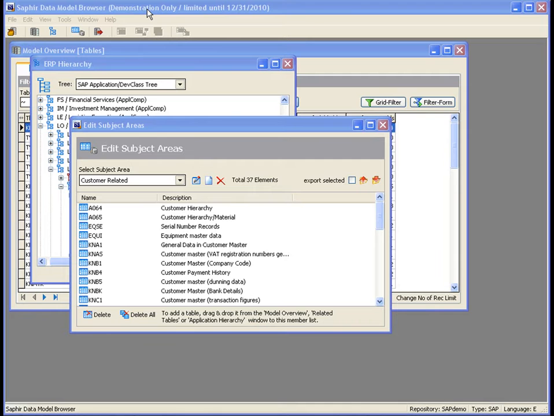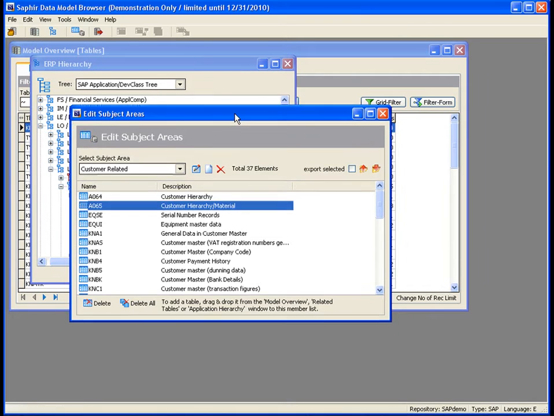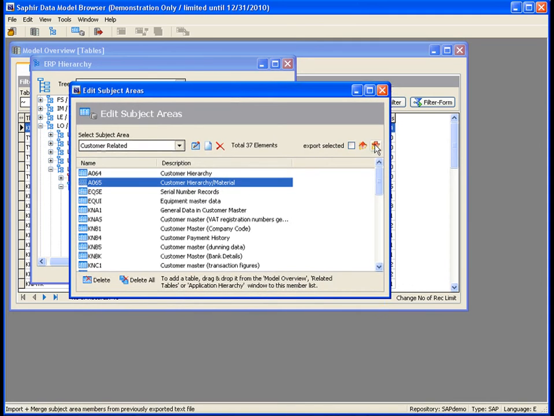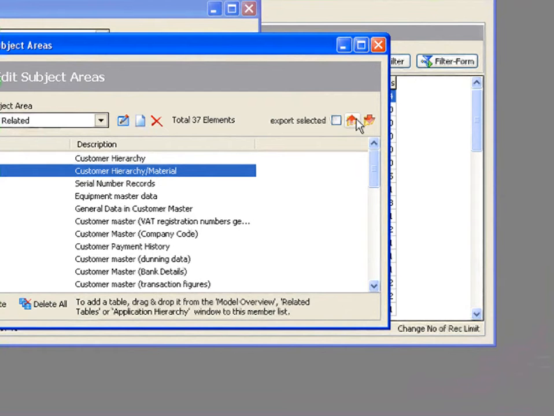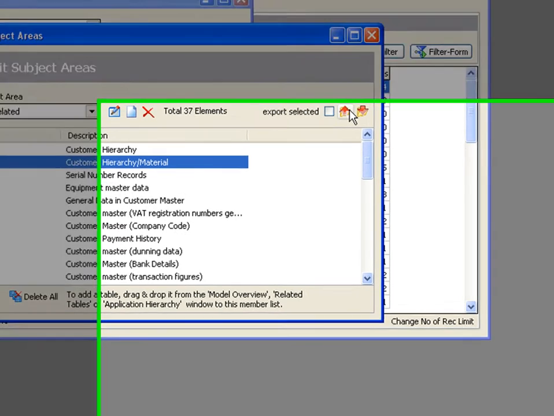Meanwhile, back in the Saphir tool itself, these subject areas, once they've been created, can not only be saved into this repository, but they can be exported, where their membership can actually be saved as an offline file. It's just a text-based file, and you can actually share that with other users who also have Saphir. So for example, if you'd like to have them build the same subject areas, they can do that. You can share them within repositories that you've built. You can share them with others that may, for example, have a repository in a different language.